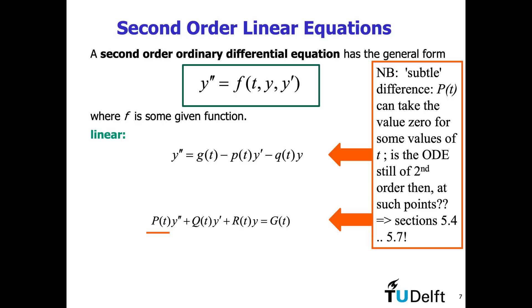If capital P(t) does have zeros, the two forms are not equivalent, and those equations are not to be excluded — they are even more interesting, because zeros of the coefficient of the highest-order derivative can have consequences for the solutions, and those types of equations are central in applications. That is why we will really focus on those in chapter 5 to figure out what the consequences are when there are zeros in the leading coefficient. For this episode, we focus on the slightly restricted case where the differential equation is truly second order throughout — the leading coefficient of y-double-prime does not have a zero — and can be written in standard form.